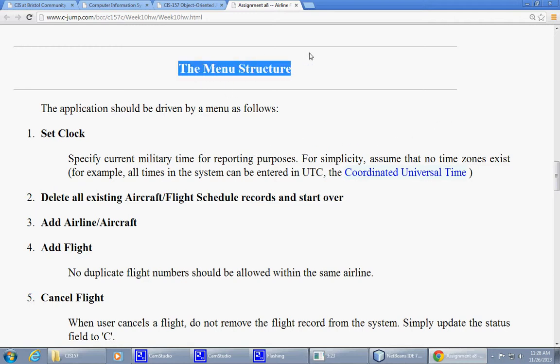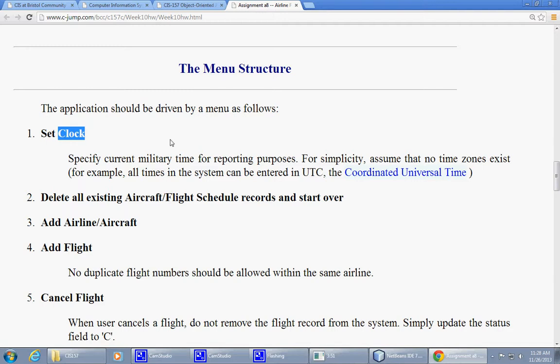We need, obviously, a menu to support the user. So the whole thing is driven by menu. On the menu, this is what this assignment wants us to do: have a clock. Basically, the system needs to know what time it is right now, the current time.